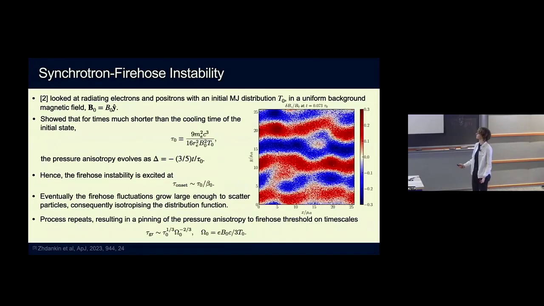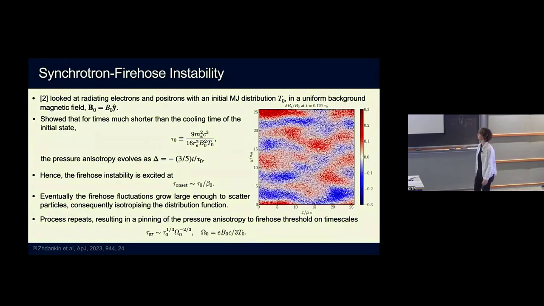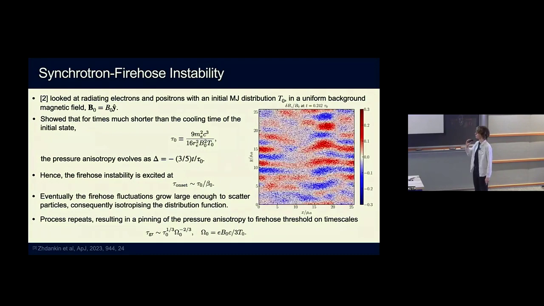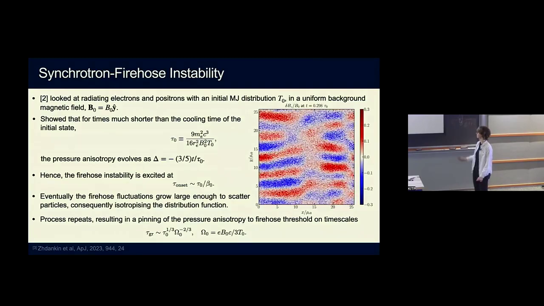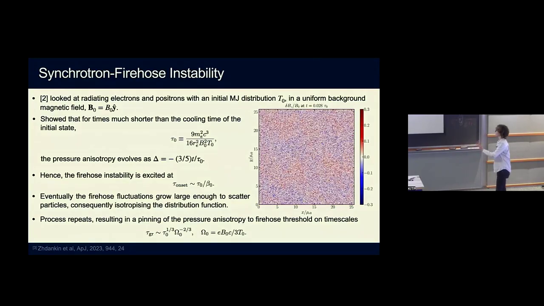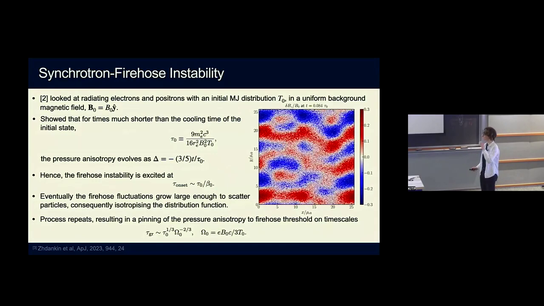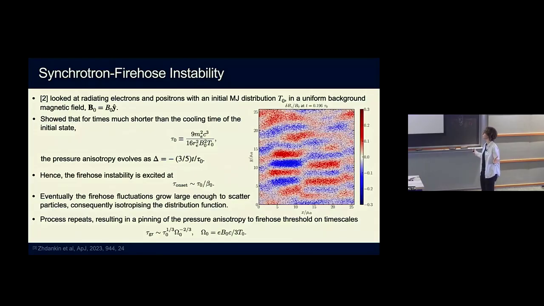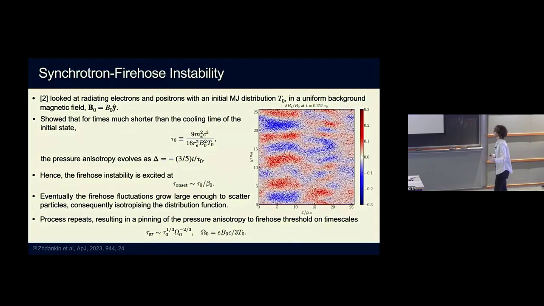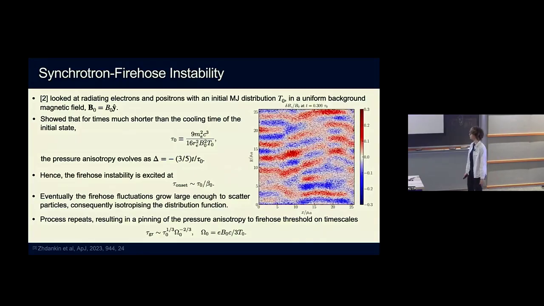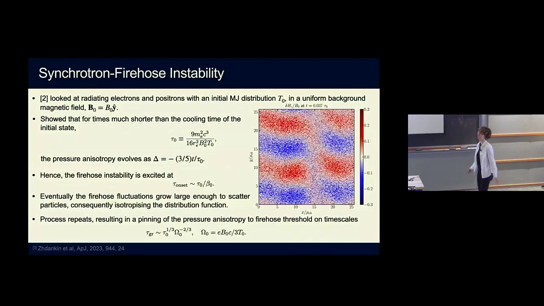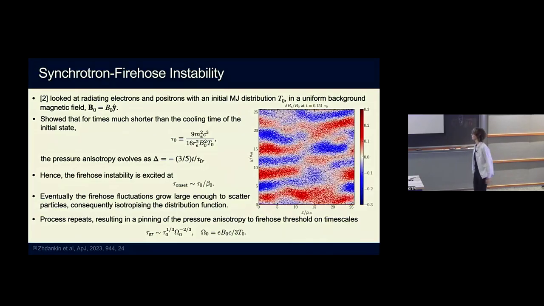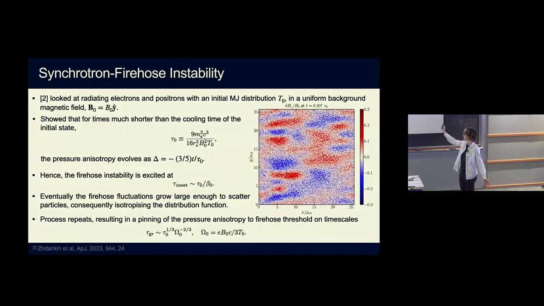Well, as Archie talked about in his talk, when you have negative pressure anisotropy, you're going to have a firehose instability. So really recently, Vladimir Zhdankin looked at this in a lot of detail, where he basically started with a setup with some sort of background magnetic field and let it go. Initially, the electrons and the positrons, well, we studied it for several species combinations, but let's just focus on that one, had an initial Maxwell-Jüttner distribution, and what happened is, as I described in the previous slide, the distribution cooled, a negative pressure anisotropy arose, and you get a firehose instability, simply by equating this pressure anisotropy to the firehose threshold, which is 1 over beta.